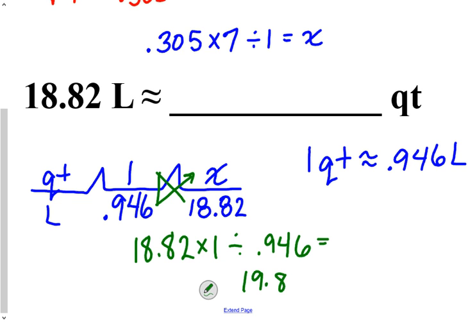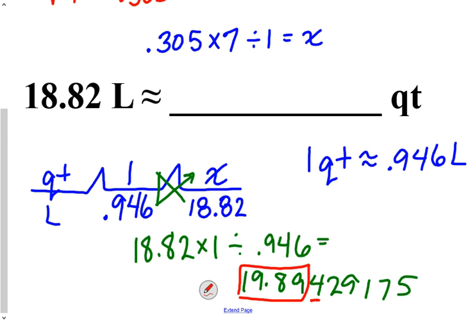Now, when I actually solve that, I'm going to get 19.894 9175. I could put all that, but I don't necessarily really want all of that. I typically would say if you've got a whole bunch of numbers like that, a good rule of thumb is to round it to 2 places after the decimal, which would be the nearest hundredth. So 2 places after the decimal would mean my answer is 19 and 89 hundredths unless 4 is big enough to make it go up. It's not because remember you have to have 5 or more to round a number up. So we're just going to leave this 19 and 89 hundredths quarts.